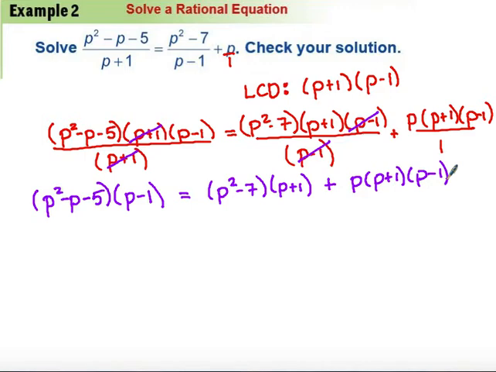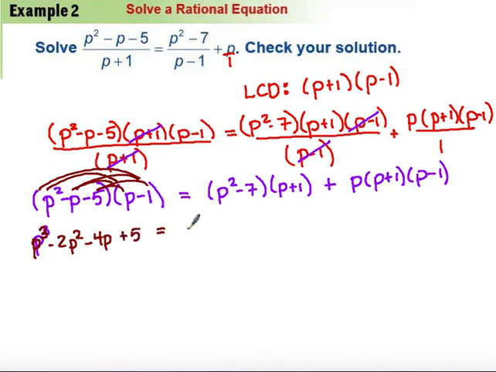So I'm going to have to go ahead and distribute both sides. So I'll do that quickly here. If I distribute this, I'm going to pause here and go to the simplified version for time purposes, but I will have to distribute everything here. So I'll get 6 terms and then I'll simplify that. So when I multiply that out, that's going to give me p cubed minus 2p squared minus 4p plus 5.